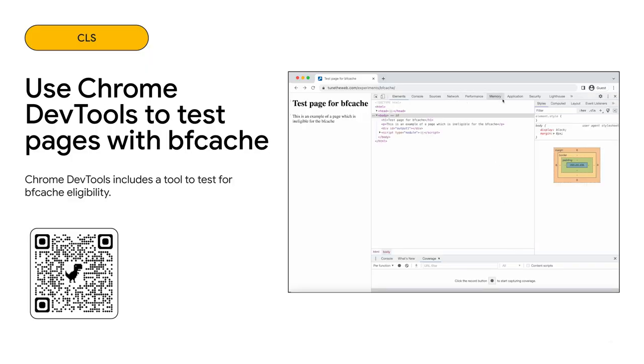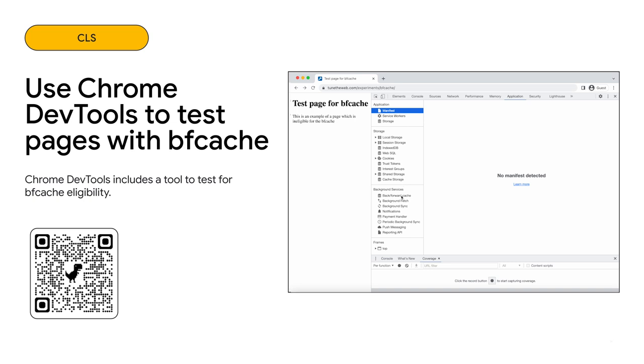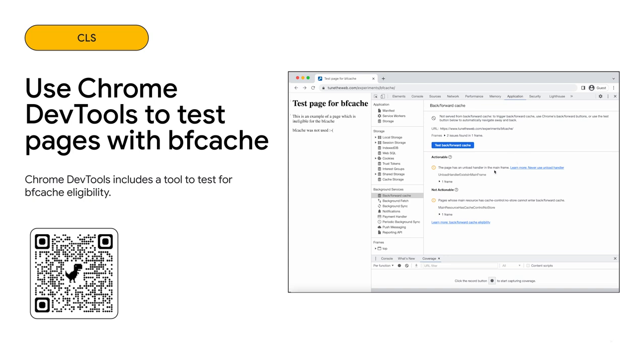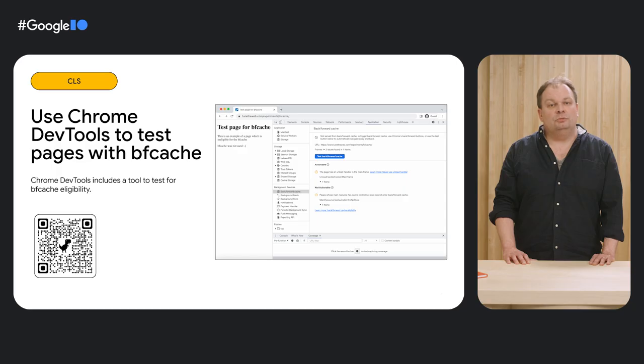However, you can stop the browser from using it by using certain APIs that may not react well to when the page is restored after navigating away. So you should test your BF cache eligibility to ensure you're not giving up this free performance optimization. Chrome DevTools has a tool where you can test whether a page is eligible for the BF cache. Running the test navigates away and then back and tests whether the BF cache was used. If the BF cache could not be used, the tool will tell you all the reasons why. The most common reasons are setting a Cache-Control: no-store HTTP header or using unload handlers on desktop, both of which currently block BF cache usage.